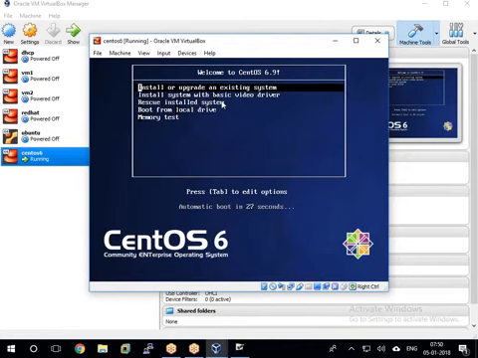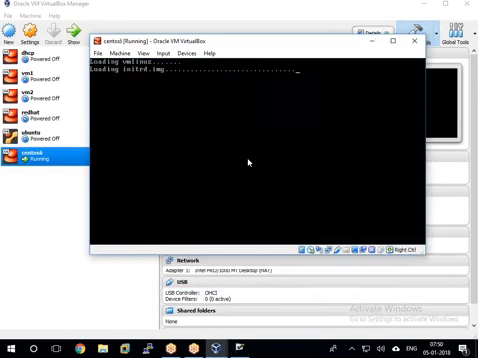Rescue installed system is for when something goes wrong at your machine end and your operating system won't boot up. Maybe your file system is corrupted, and you want to take a backup of the files inside, or you want to recover the file system. We can enter into this mode, also known as emergency mode. We'll see that in troubleshooting. Okay. Enter now. Select the first option.